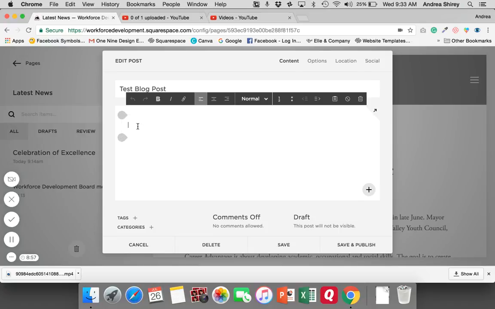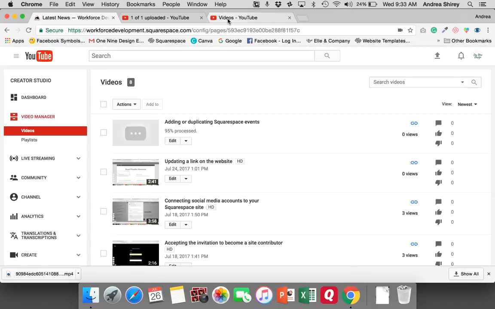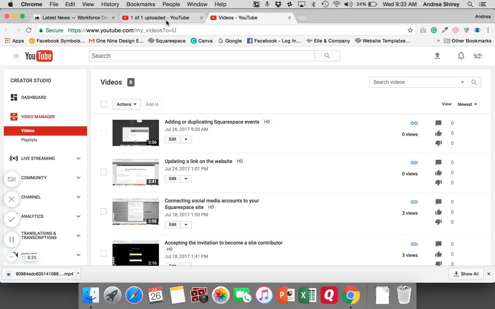Now, you may find that you want to write your content in Microsoft Word, or maybe someone has emailed you text for a blog post. That's great. All you would need to do in that case is copy and paste your data. Now, here's a quick copy and paste rule. If you are copying and pasting from another site, so I've got a site pulled up here.